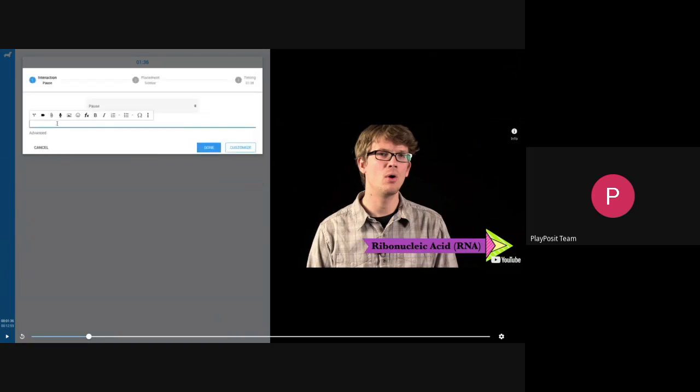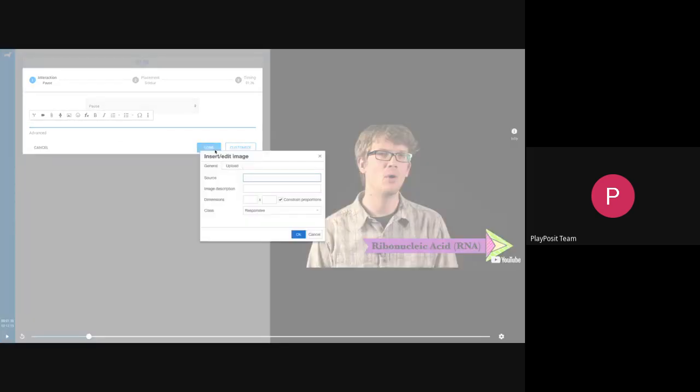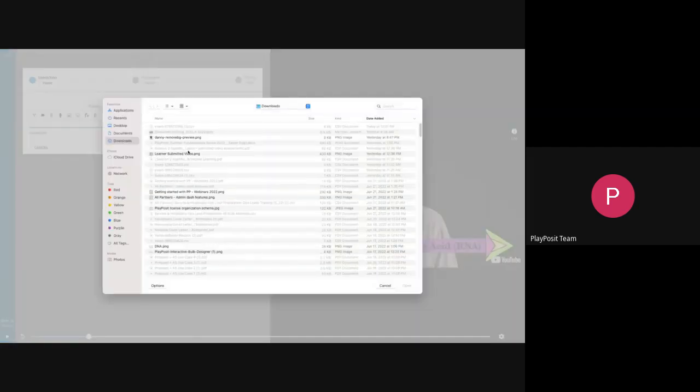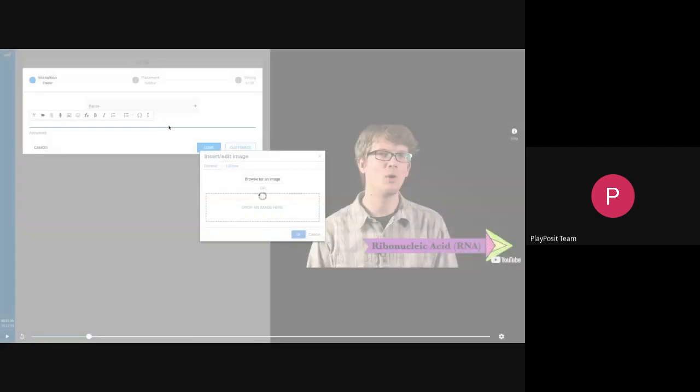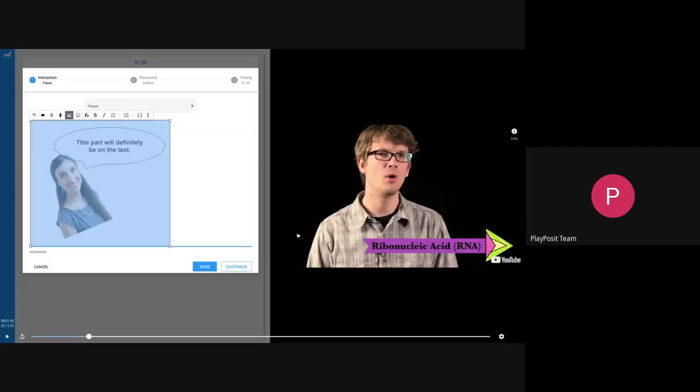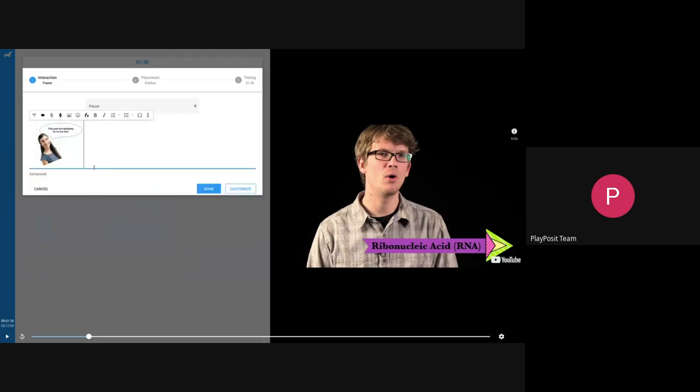So this example is actually going to bring together a few of the components that we saw. We will use that rich text editor to add an image. I've already previously created this test clue image and placed it on my desktop. So you would have an image in mind that you're going to use as a test hint reminder. There I am here, and I am going to size it just a little bit differently here.